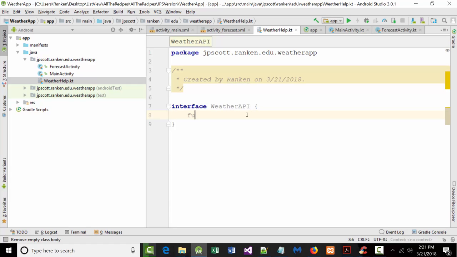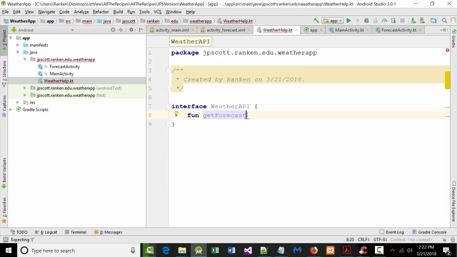So what is this doing? I'm asking you, what is that right there doing? It's not saying, are we having fun? What is that? It's a function. We're going to put a function in here. Now, you may or may not remember, but when we created an interface in Java, if it was abstract, we ended up putting in functions with no body. Remember that? That's kind of what we're going to do right now. So we're going to put a function in here that's going to be called getForecast.